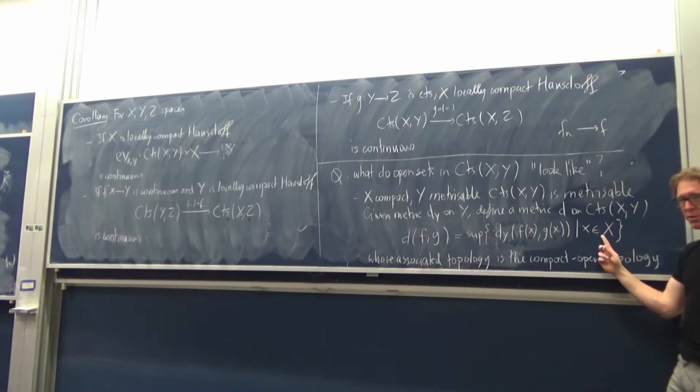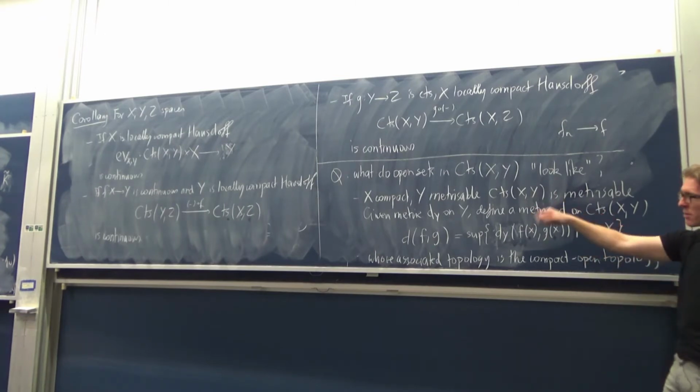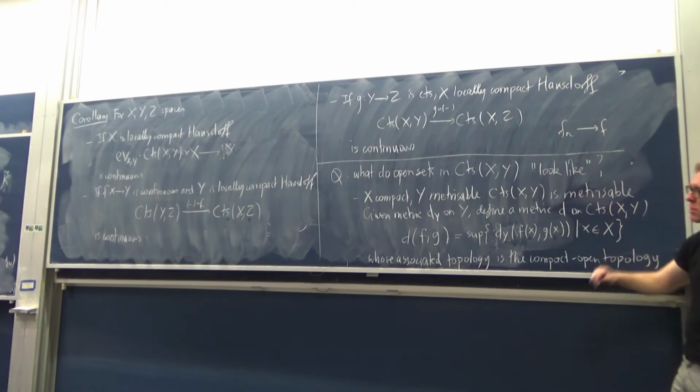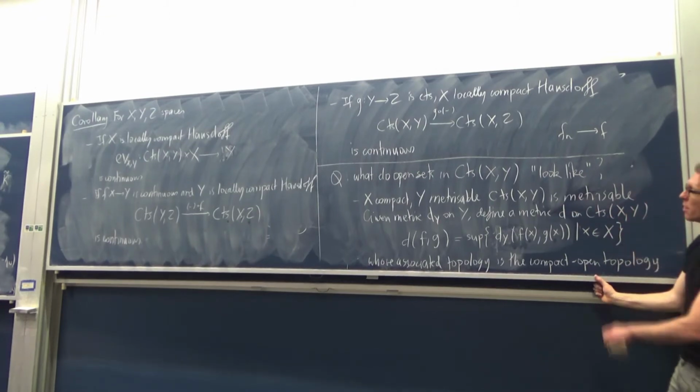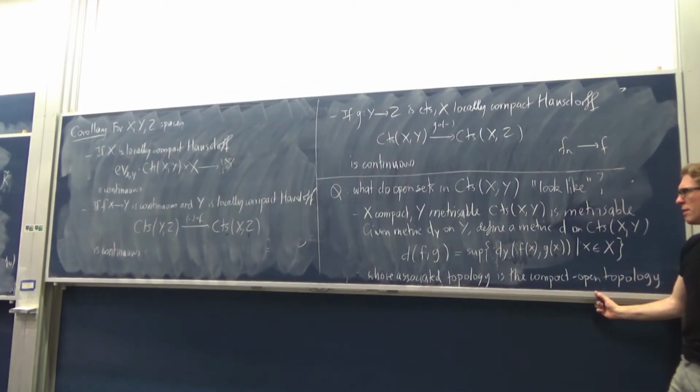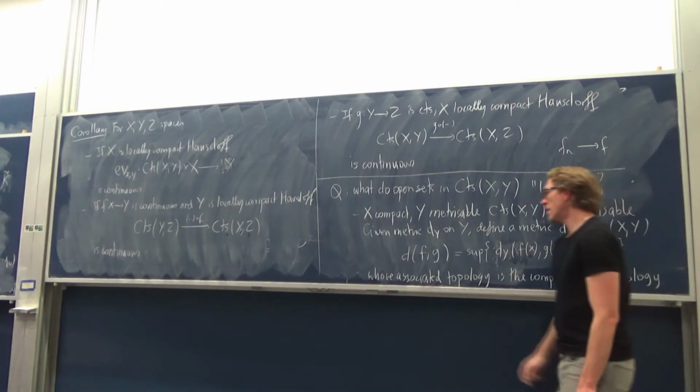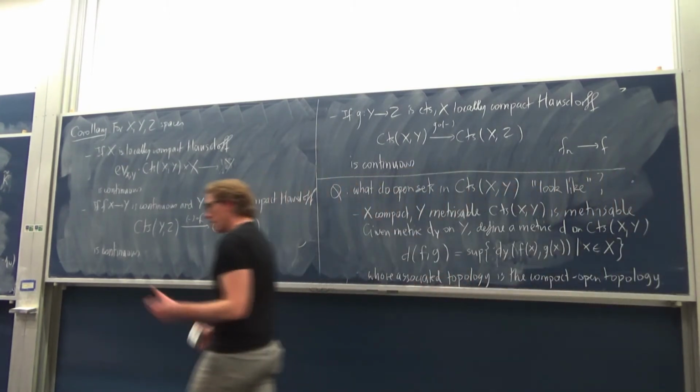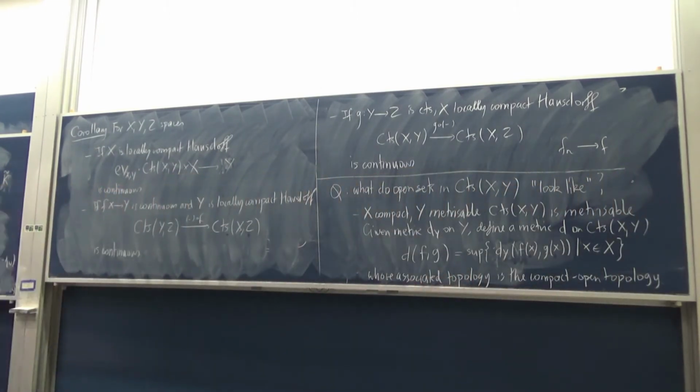That's uniform convergence. Okay? So at least when X is compact, what we've captured with the compact-open topology is precisely uniform convergence. So that's also worth knowing. Now, the reason I didn't present the metric first is that it's clearly not the fundamental thing, because any metric on Y gives rise to the same topology on C(X,Y).